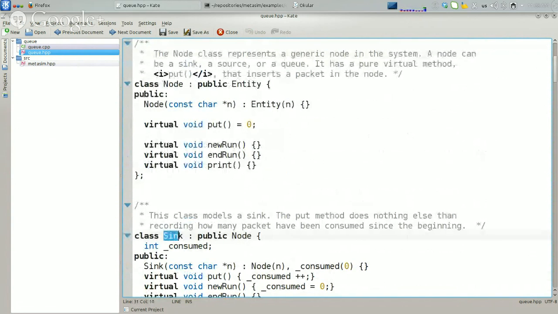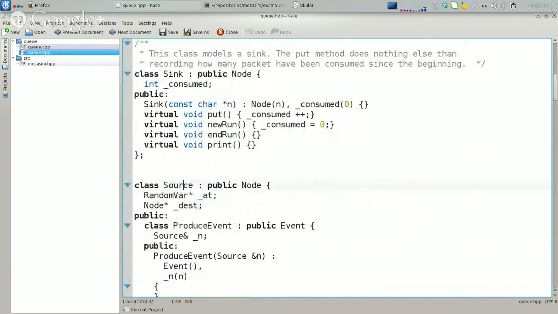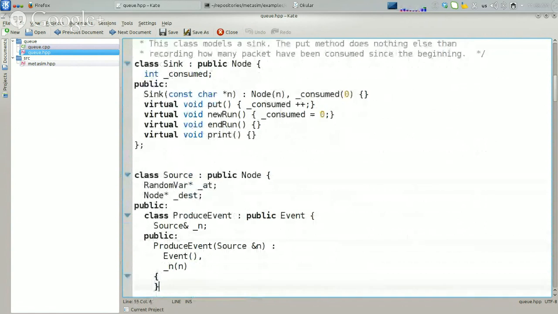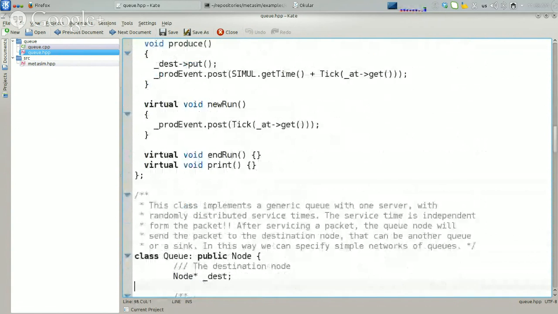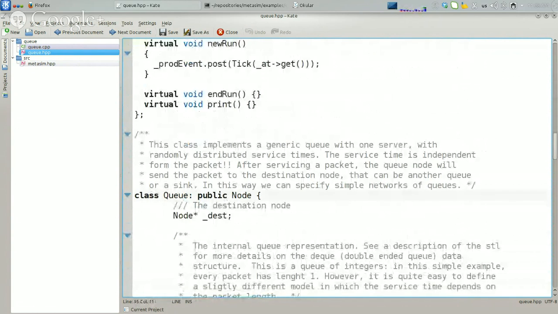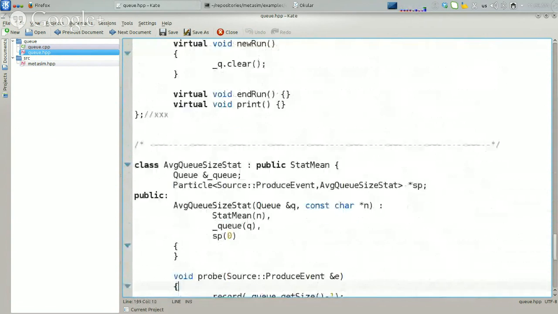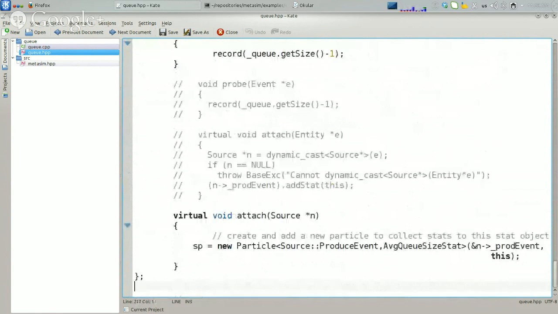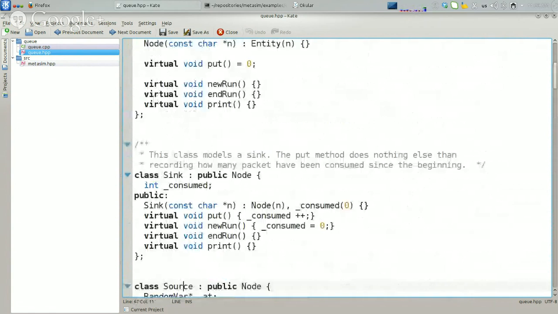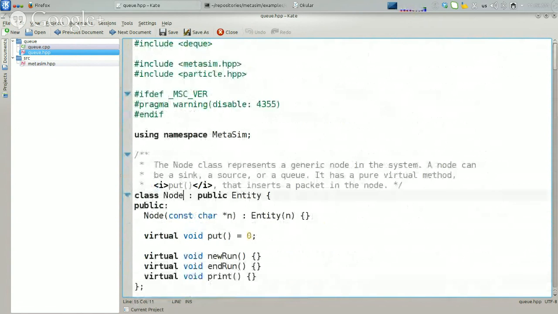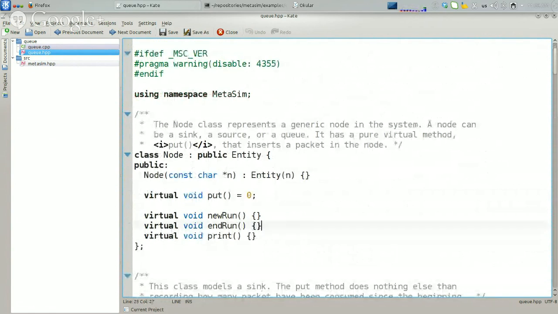Special kinds of nodes are sink, which just consumes packets, source, which produces packets, and finally queue, which actually simulates a queue that can receive a packet and serve it with a certain service time. Then you can define statistics, but we are going to see that later on. Everything that you need to model should derive from entity, the class that actually models something that needs to be simulated.